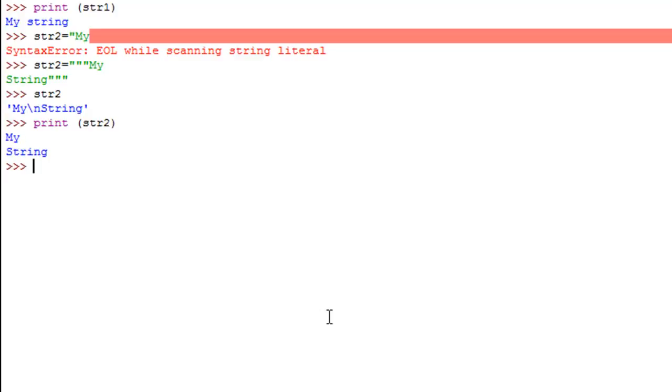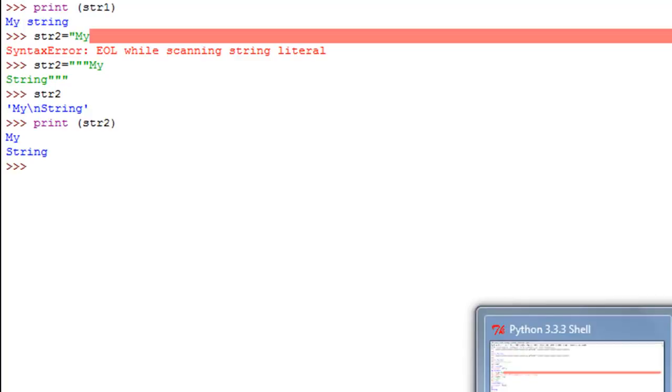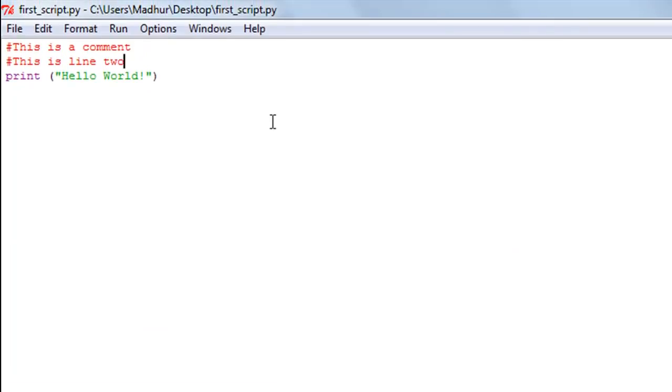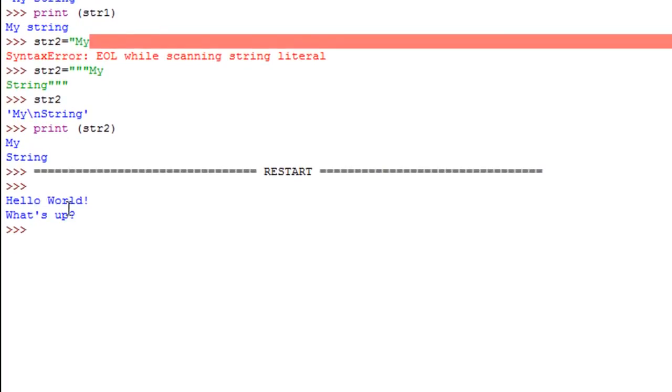The last thing that I want to show in this tutorial is what you have to do to have 2 executable statements on the same line in a script file in Python. So I have just one executable statement, which is the print statement here. Let me have another one. I'll have another print function call. Within double quotes, I'll type in something else like what's up and save the file. And when I run it, I see that I get the 2 strings on the output screen.